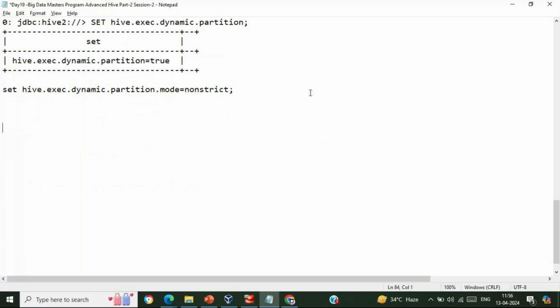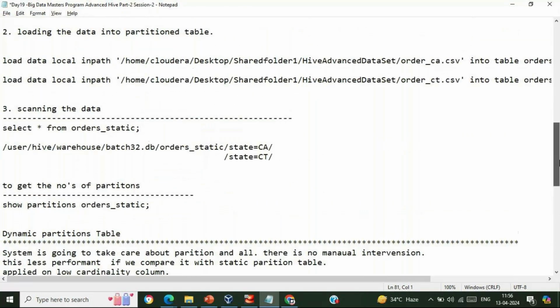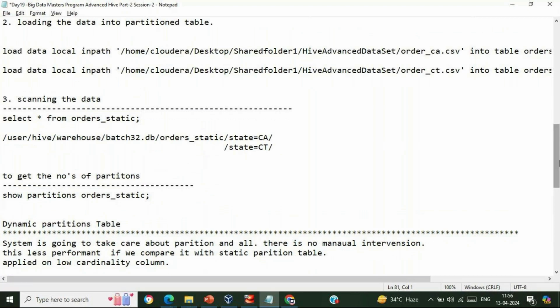Okay, so this is with respect to the property part, and this is how you will be able to see the value: set hive.exec.dynamic.partition. And what we are able to see, its value is true. Now moving further with implementing the dynamic partition.